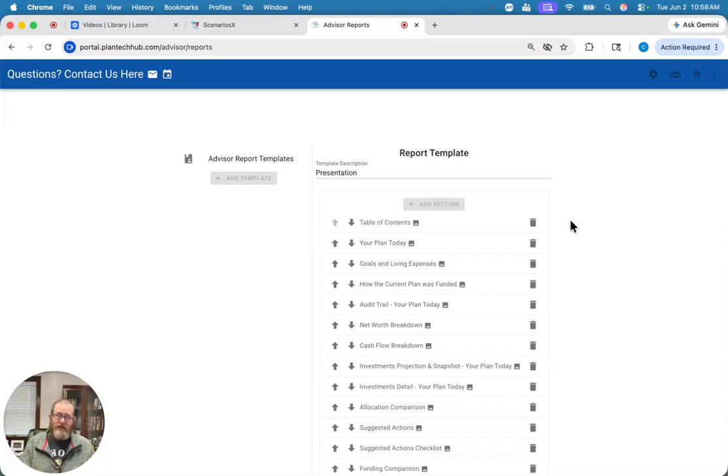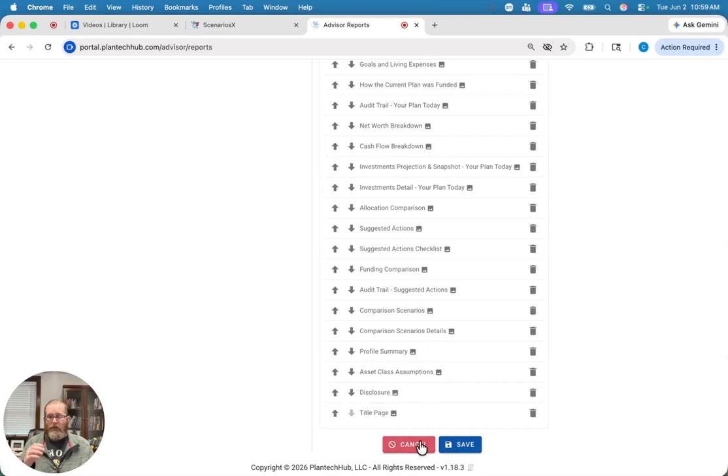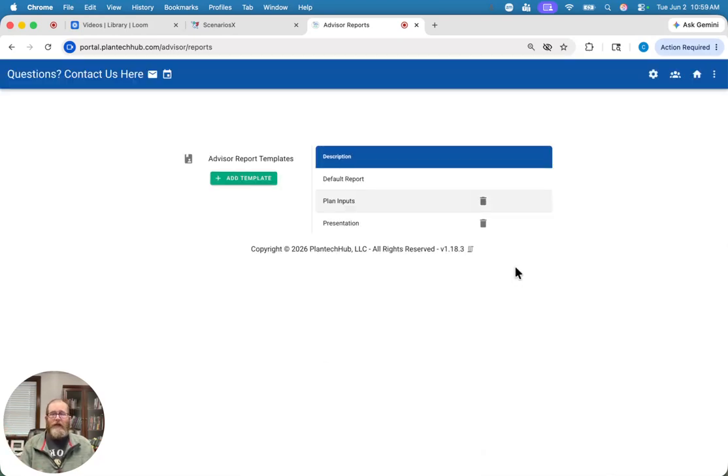You can create as many templates as you want to, and give them whatever name you want. You could have a template that gives the basics of what their current plan is. You could have a template that's looking at the current plan versus suggested actions. You could have a template that's giving even more breakdown of what's happening in the system. And again, just as you saw my templates, I have a separate report template just by looking at the default information that was inputted into it, as well as a template for the plan itself.